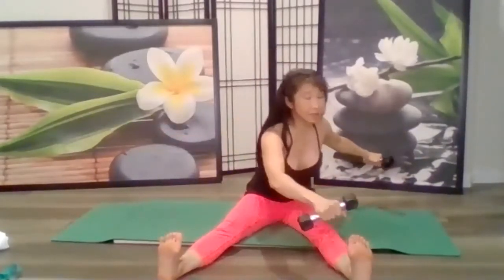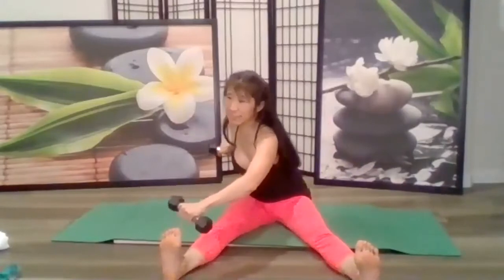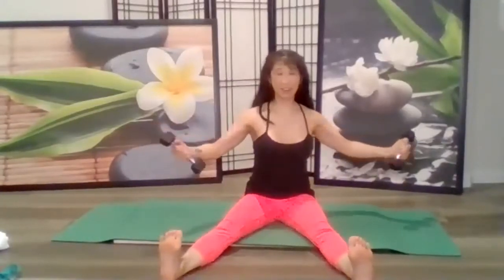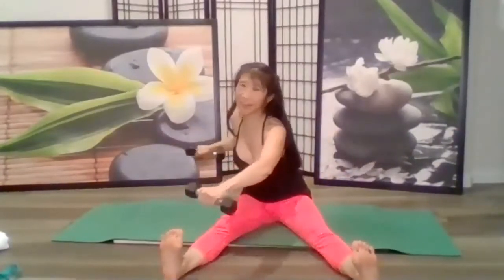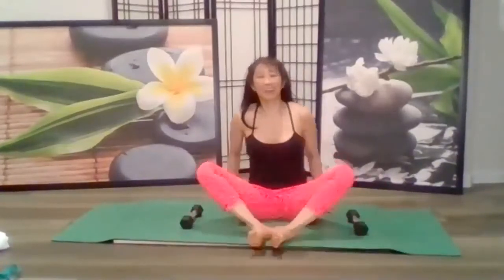Go a little bit slower. Make sure, take little pictures. One more on each side. Okay, and then just let your arms relax. Great job. Take a little mini break.